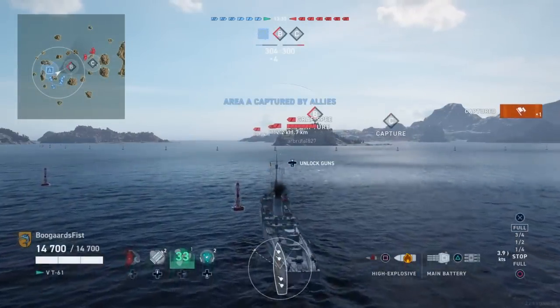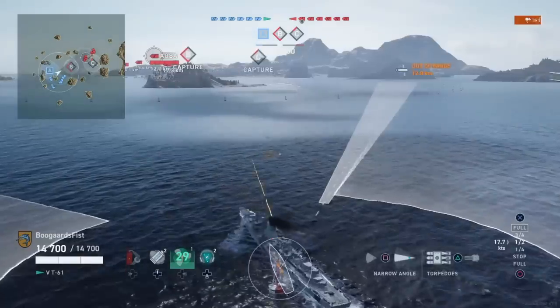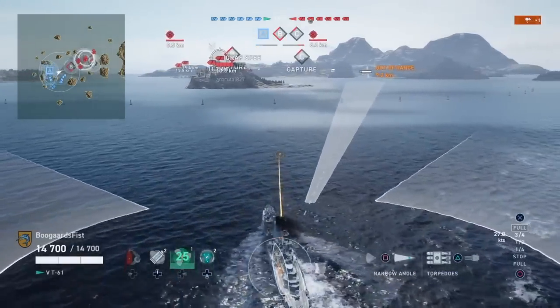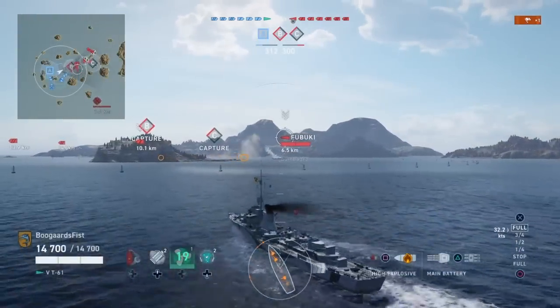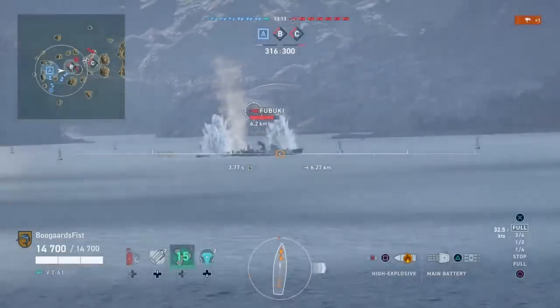Now, usually if you're having a good game, especially as a Destroyer player, you will win the game. But anyway, so we got A wrapped up. B is being captured. We'll see, we outspot the Fubuki here. Fubuki is obviously the Japanese destroyer. Typically has pretty dang good concealment. T61, though, we're able to outspot that one.